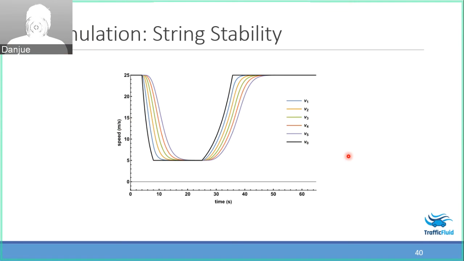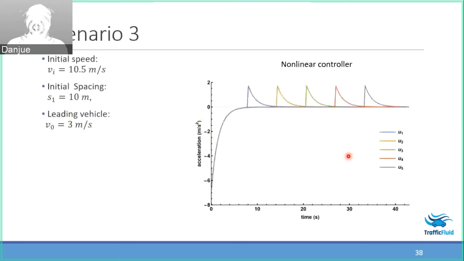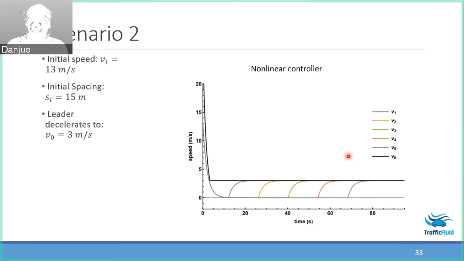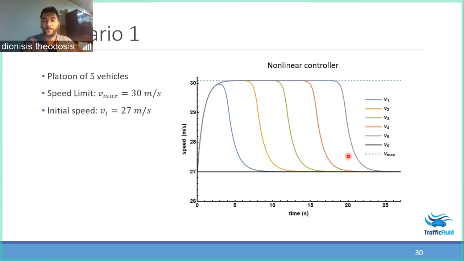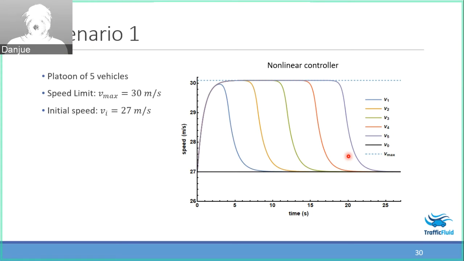If we go back to the overshooting case, exceeding the speed limit, my guess is that it also depends on your objective function, because you only want it to be string stable, so it can reach the maximum speed limit there, as long as it does not violate the stability. But if you change the objective function, say you want to further dampen the overshooting here, then I guess you could. Yeah. So thank you, Marco, for the explanation. I think there is another question there.